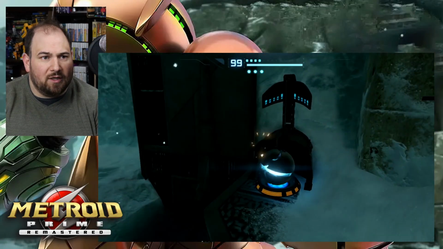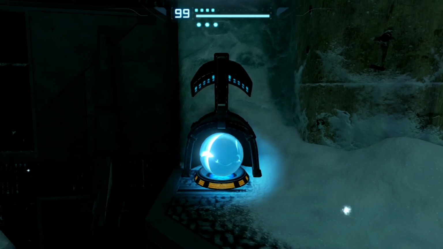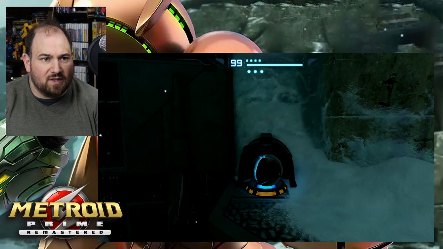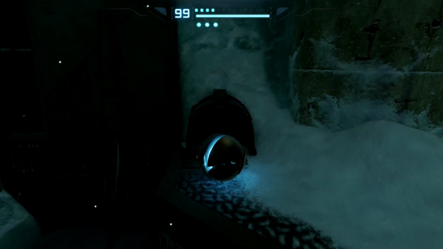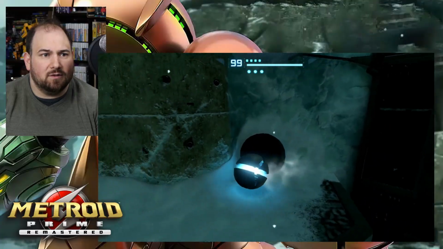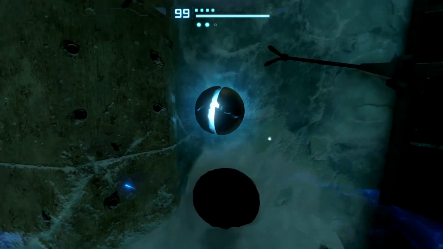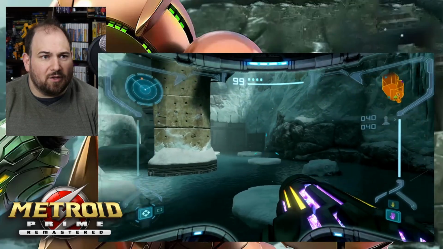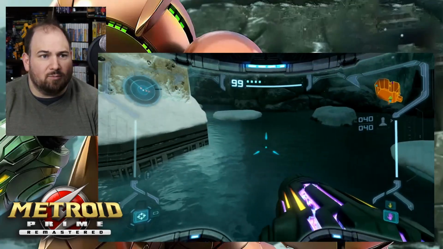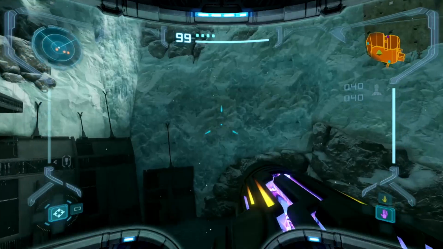Can I do anything in this pod here? Looks like I can close this thing on myself. Did that do anything? Looks like it did. Open up a couple waterways. Is there another one of these over here? Nope, there's a hole I can go in though, I think. Maybe not. Okay. I open up some waterways, so that's something. I guess I gotta raise these icebergs by raising the water level. So let's find a place to go do that.